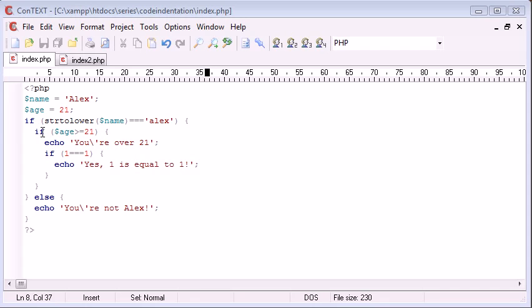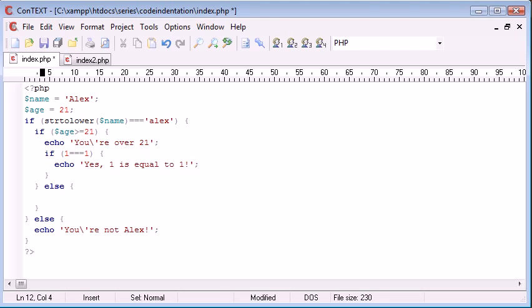So for example, it's saying if age is greater than or equal to 21, maybe I want to create an if else statement rather than just an if statement. Let's go down and we can automatically see that's the end of the block, and we can start typing on here. My text editor automatically indents for you. I think Notepad++ is a lot better at this than Context, as well as a variety of other editors.